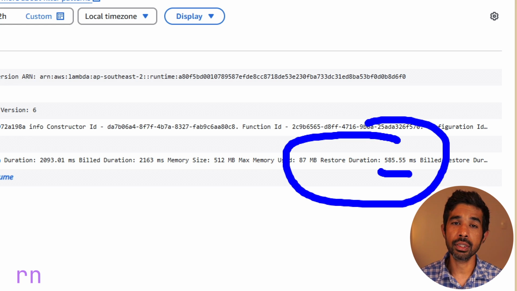But I have also noticed that as you create more instances, this duration does come down a bit. Generally, I would recommend looking at the init duration and comparing it with your restore duration and seeing if there is much value in introducing SnapStart. For functions which have init durations in the milliseconds, this is generally not going to be very fruitful. However, when you have init durations of larger time, let's say more than a second, this is when the SnapStart feature's value really starts kicking in.